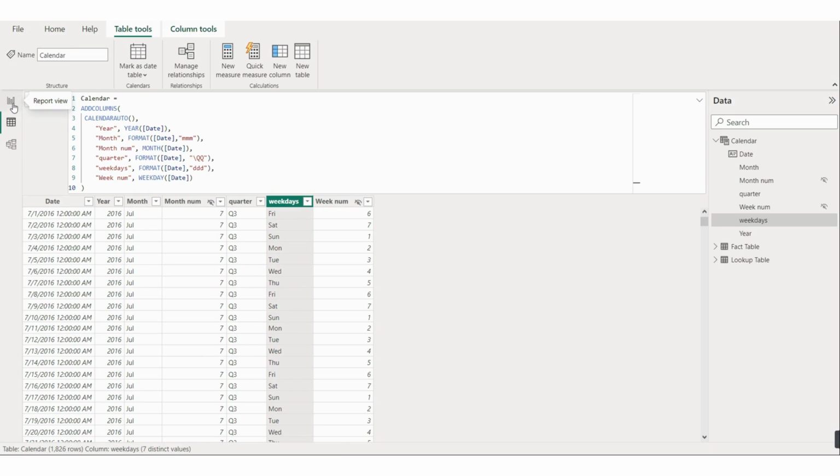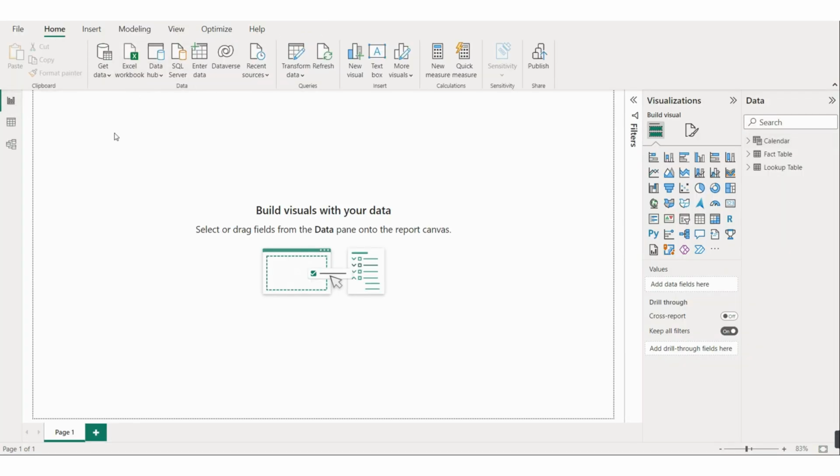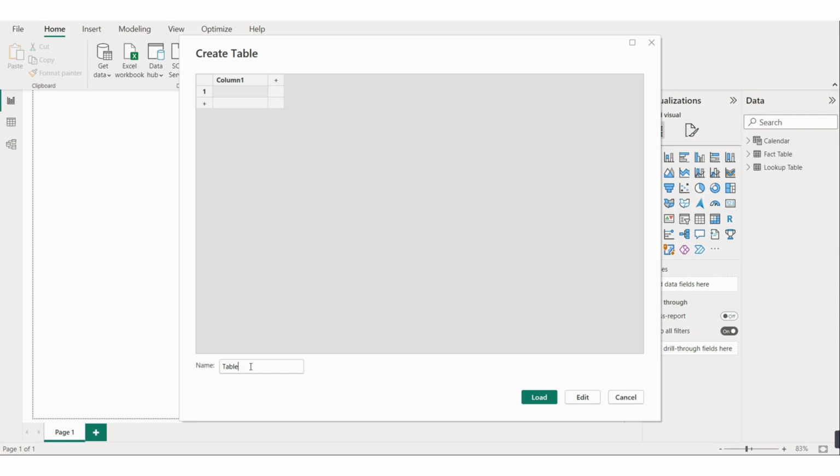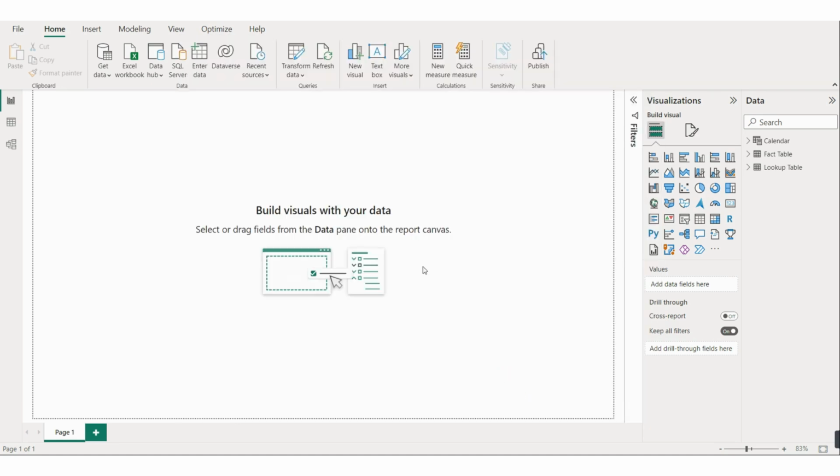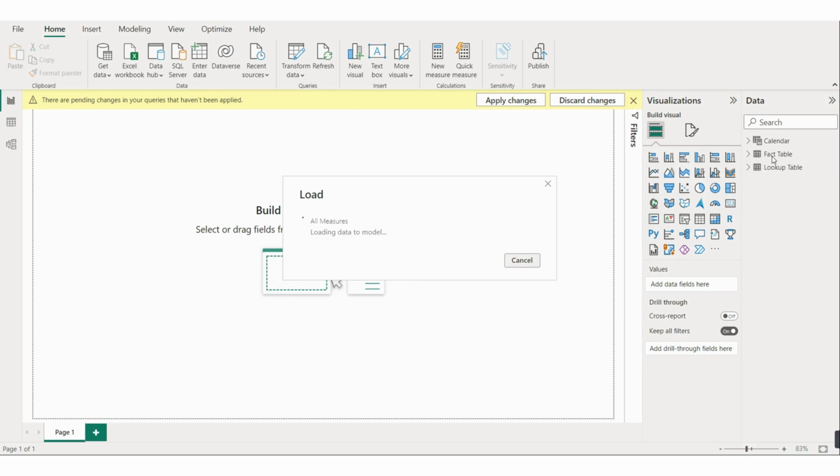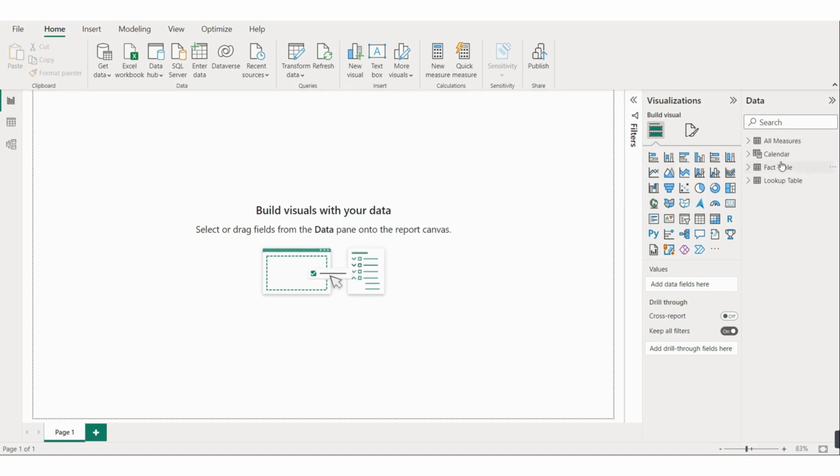So one more thing which we can do here is go to our report view, click on enter data. Now we will create one new table, okay, where we will put all measures. So I'll rename this particular table as all measures. So basically, if you observe carefully, we have fact table, which we have loaded. We have lookup table in which hotel IDs are there. Then we have created one table, sorry, calendar in which all the date related data is there. And at last we have measure. So whatever things we will calculate, we will put in this particular table, all measures. Okay.